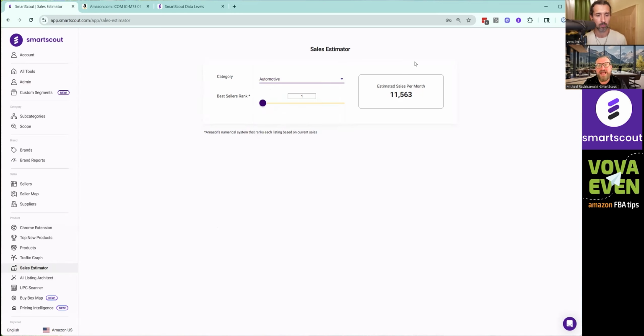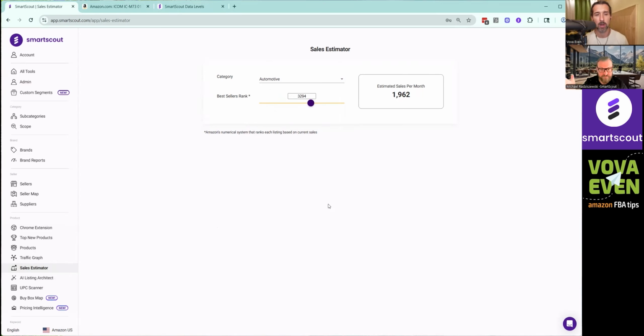You figure out what category they're in and see what their BSR, their bestsellers rank, is. You just find it on the Amazon page, and then you can put that in, and with that rank you can have a high-level estimate of monthly sales. Super straightforward. I think everybody's pretty used to this. Again, this is fully built in.